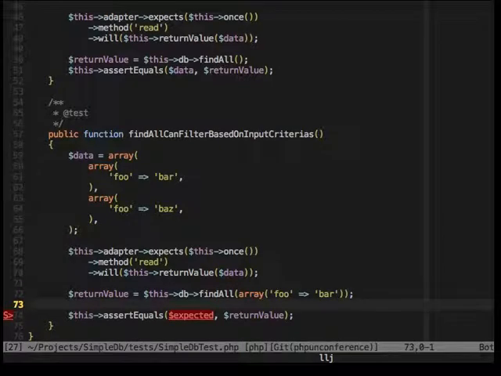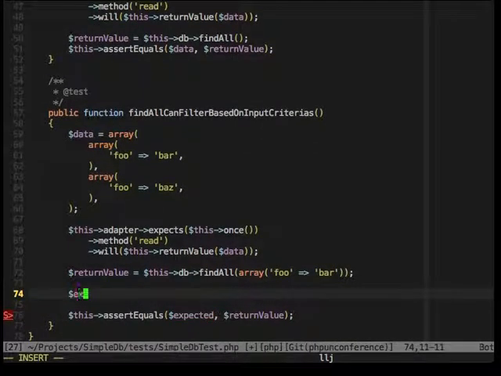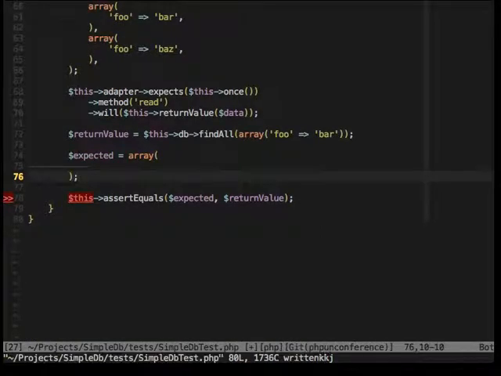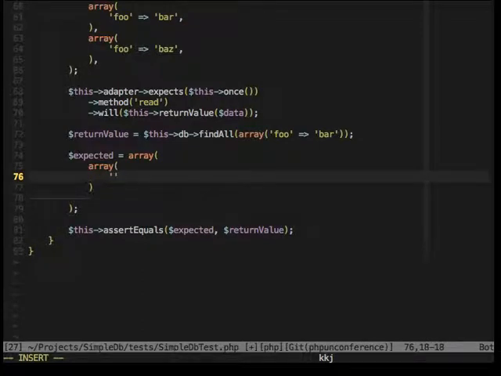So we only want the first record. Clear so far? All right. So our expectation will be a collection of only one element, foo bar.